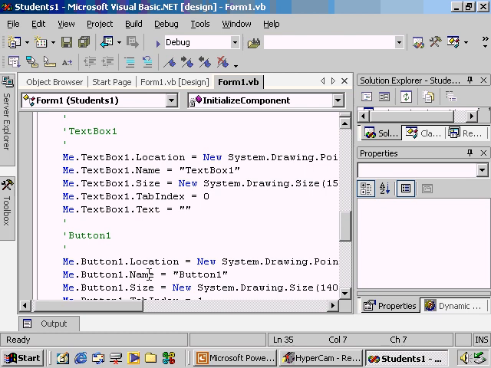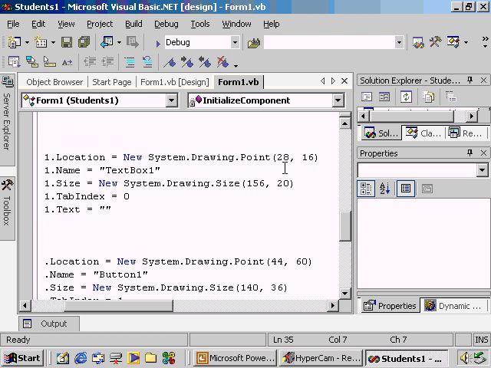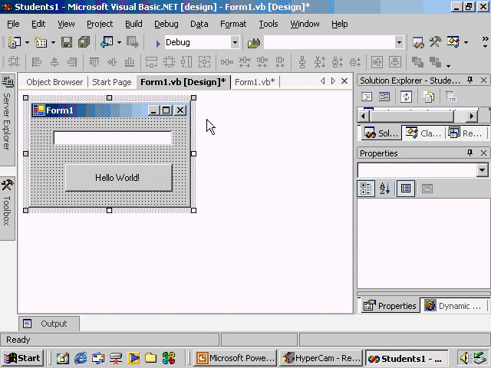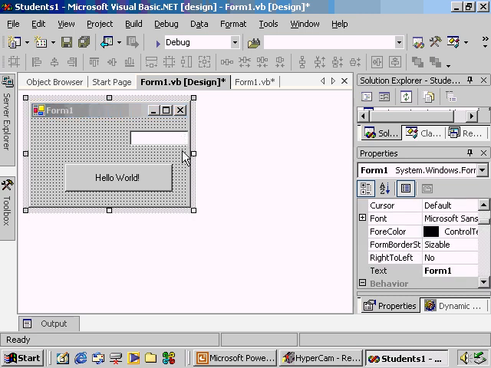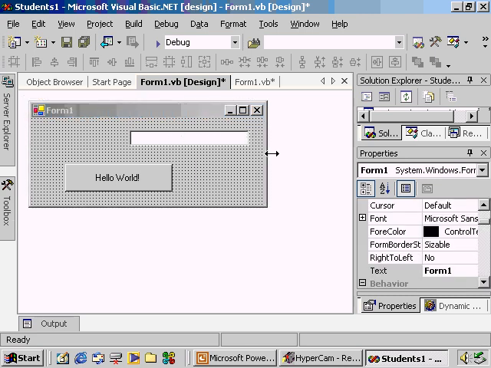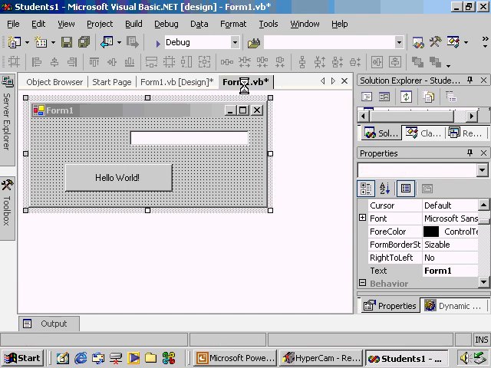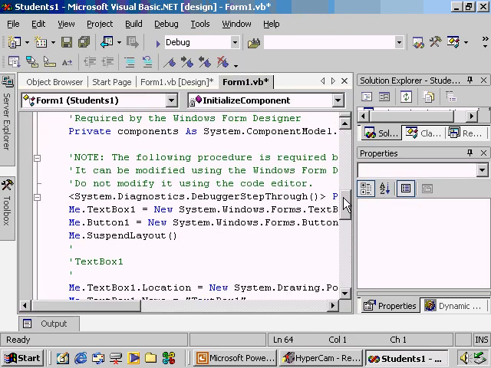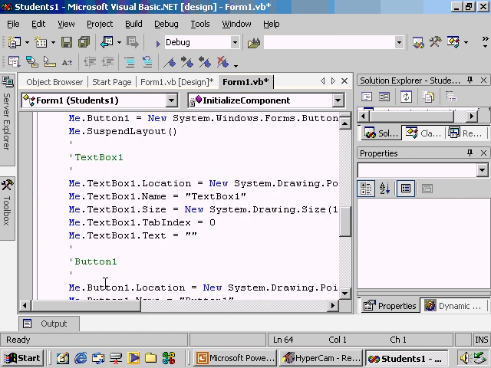We're specifying the location where we're starting the drawing point from. We could actually move it right now by simply changing this to 128. That is a way of repositioning it on the form. Let's go back to our form design. We did move it. It was barely perceptible. There we go. So now we've moved it by specifying 128 as its starting point. We could change other things. We'll put that back the way we want it.